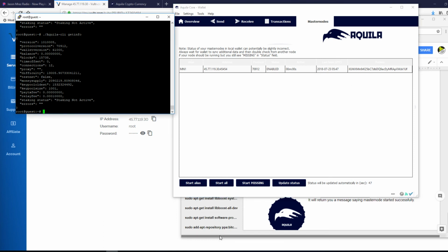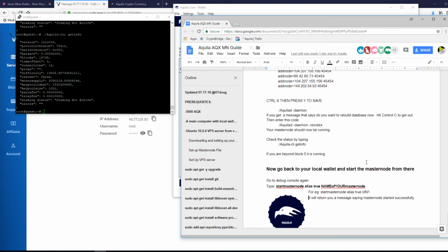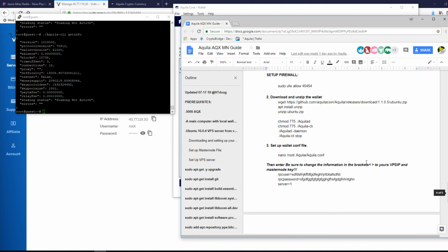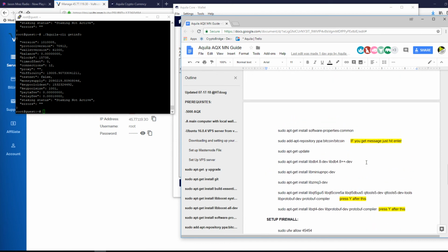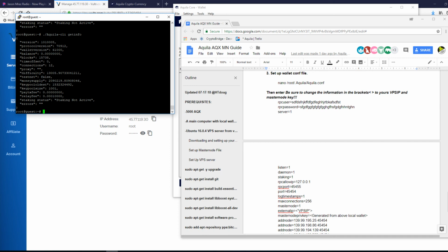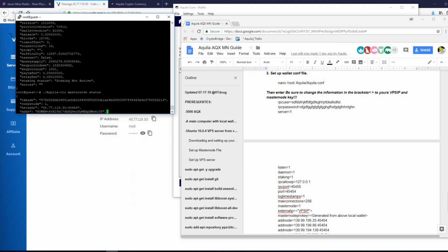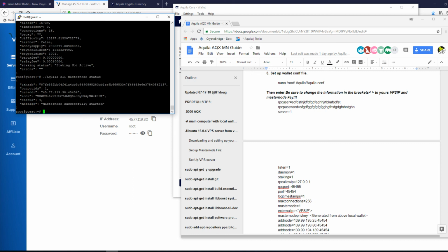Now I can check over here on my server that it is working. Well, I guess we don't have that in here. Let's see if I do this. There is a code to get the Masternode status. I think it's just, there we go, that's what we want. So now it'll tell me a status of our Masternode. This is the command for daemon and then just Masternode status. It tells us that it was successful.